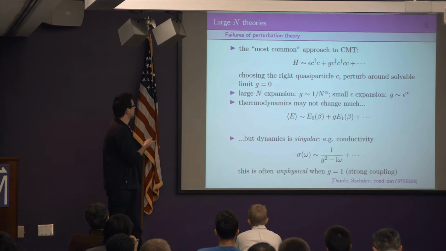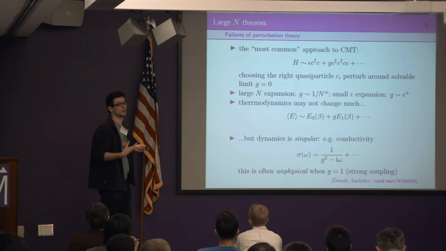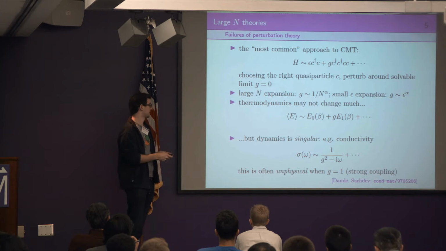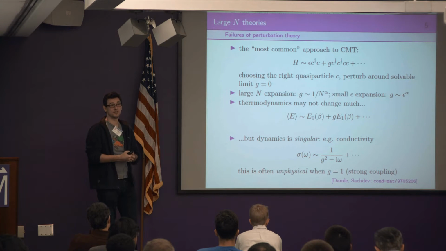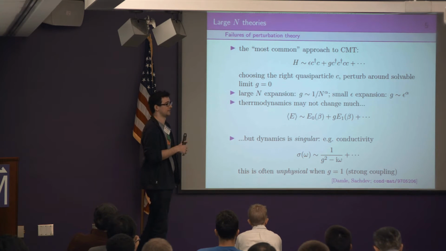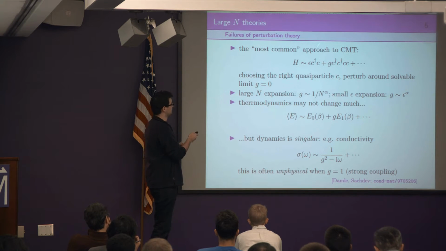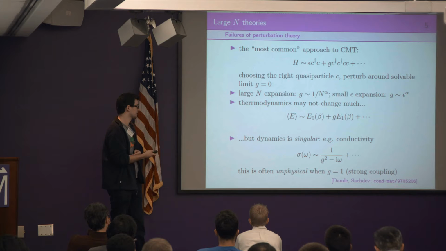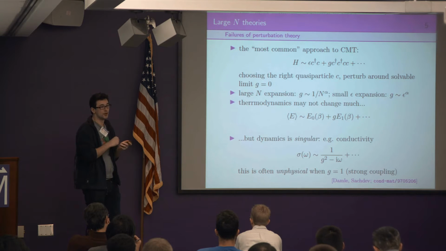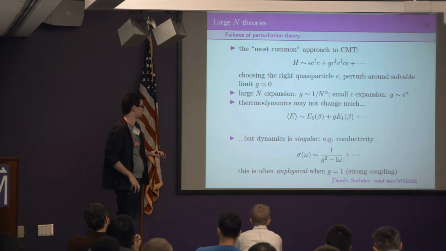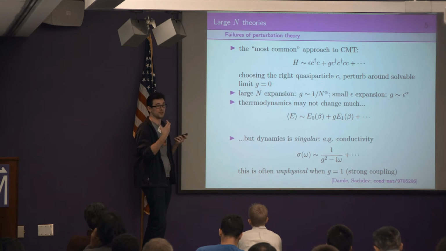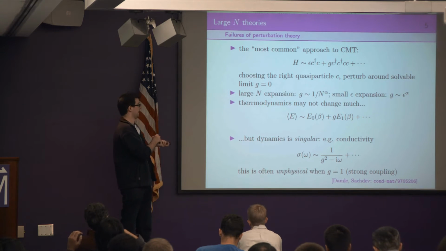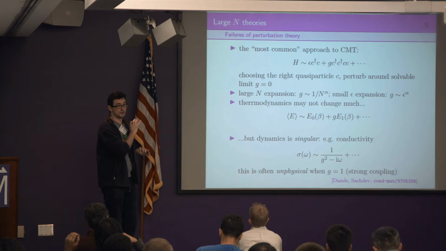So for example, if we take a system which has long-lived quasi-particles, and we calculate response functions, like a conductivity, we often get very singular structures, Drude peaks in the conductivity. These Drude peaks come from the fact that the operators that we're studying overlap with these almost conserved quantities, quasi-particles. And these kinds of Drude peaks will be very unphysical when we take a strong coupling limit. There is no sharp peak that will be left. And so it's very suspicious to take a formula like this that is really capturing some physical structure in the small coupling limit and then just blow that coupling up to 1 and trust this Green's function.